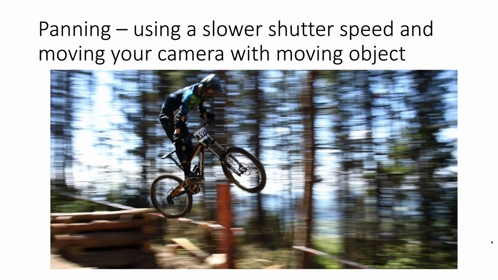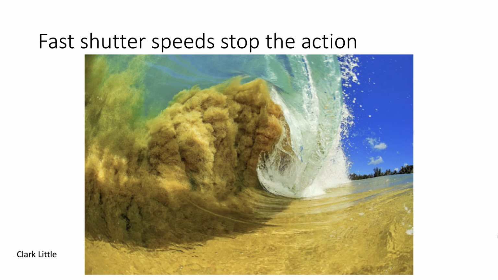This is an example of panning. Again, your camera's moving at the same speed as the subject. This is typically a slower shutter speed. It can be 1/25th, 1/60th, up there. Depending on the lighting, you could even try this at 250th of a second. It might not show the movement as much, but you just have to experiment, unfortunately, with this.